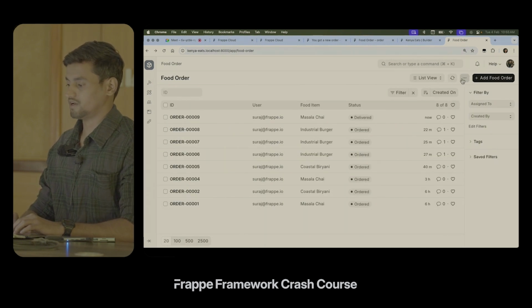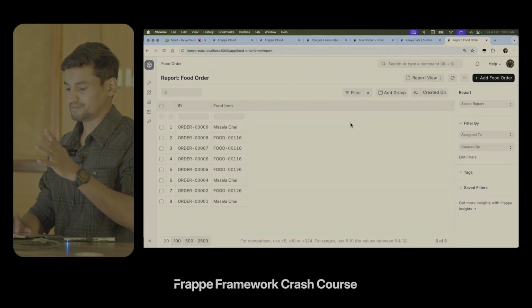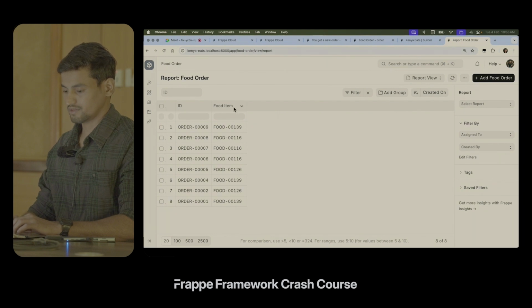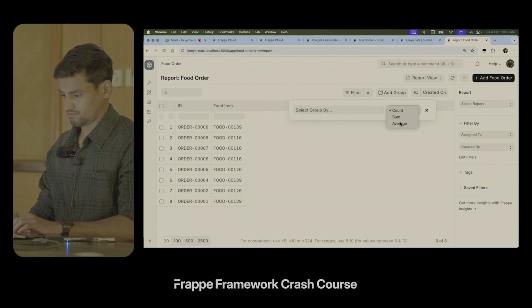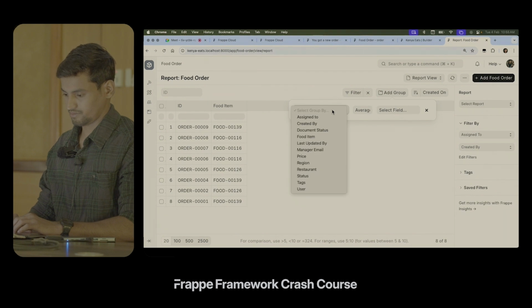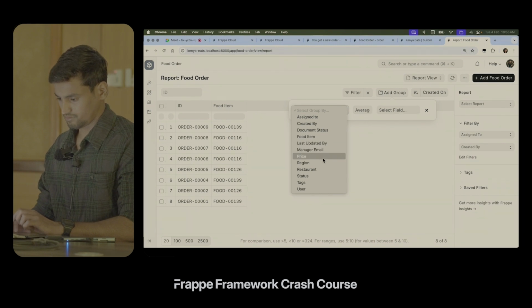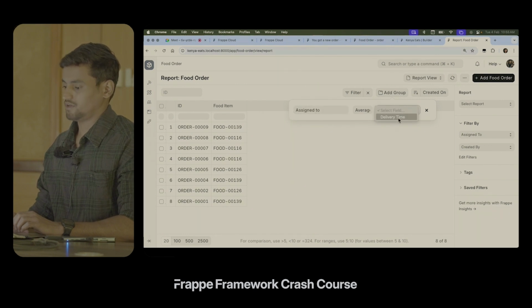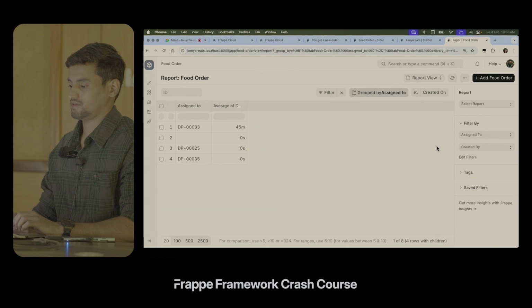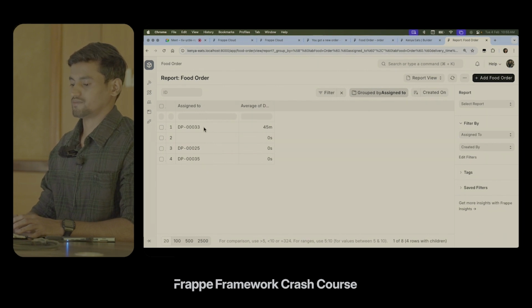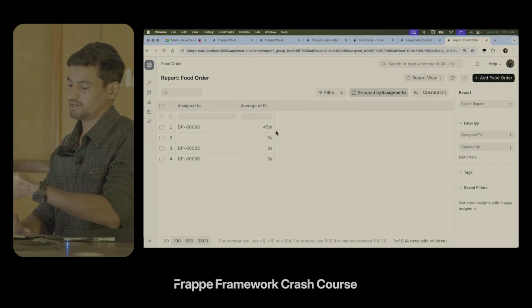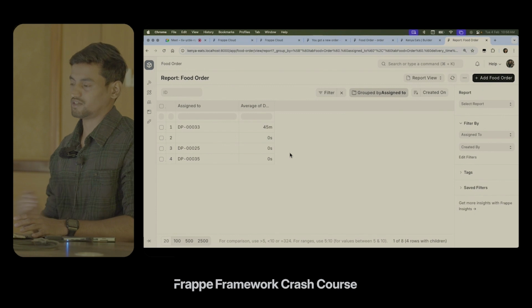Delivery time, we can create a report. Since we do not have the right data right now, what we can do is this creates a summary of this delivery partner took on an average 45 minutes to get things delivered.